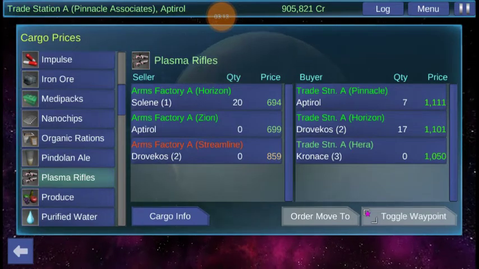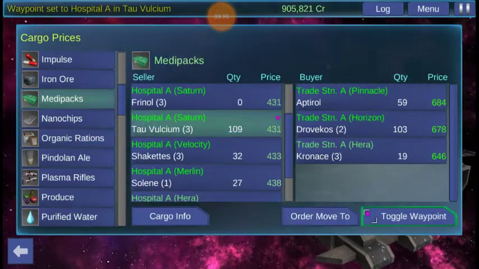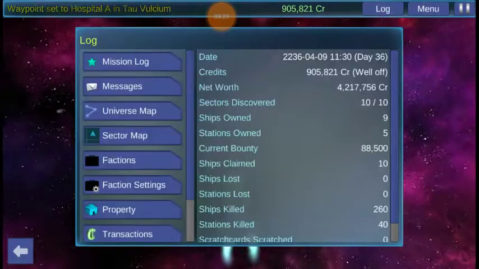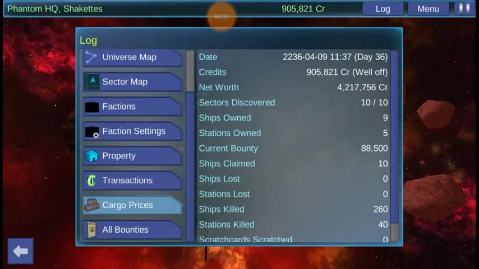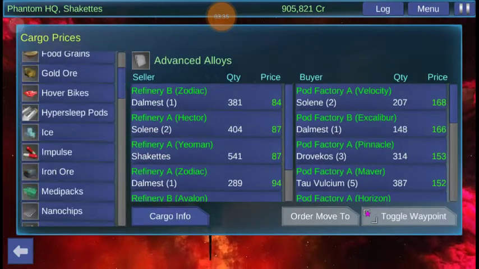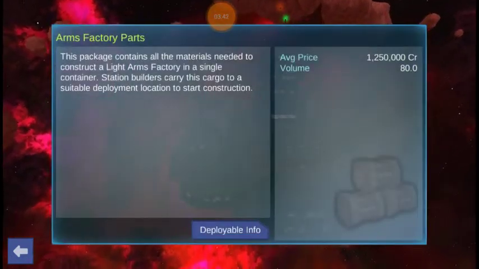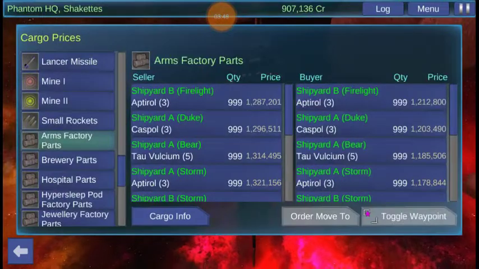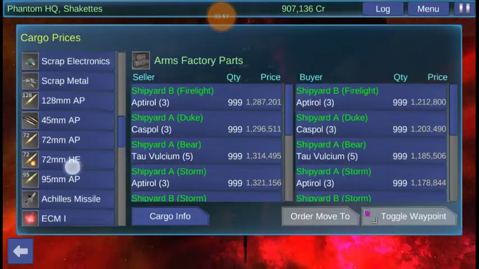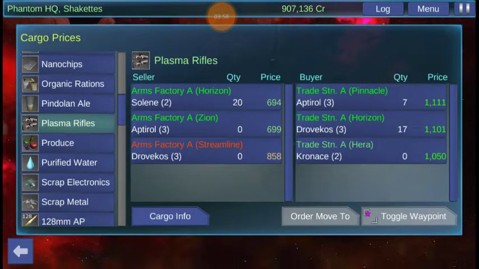These guys can make you a bit of money. They really can. I'll grab those again. So anyway, here we go. Hold on. Cargo prices. Here we go. Okay, so this package contains all the materials needed to construct a light arms factory. Why they don't call it light arms factory, I don't really know.